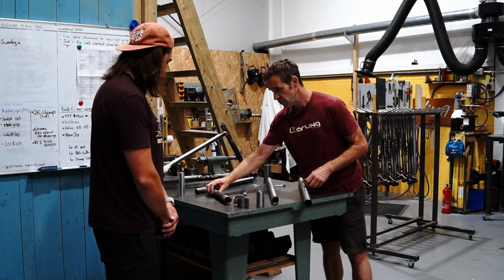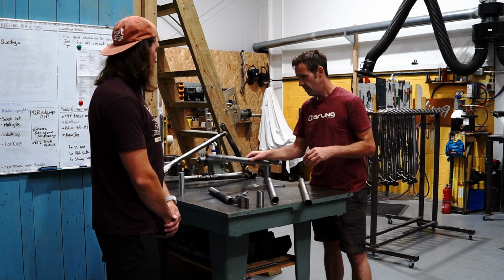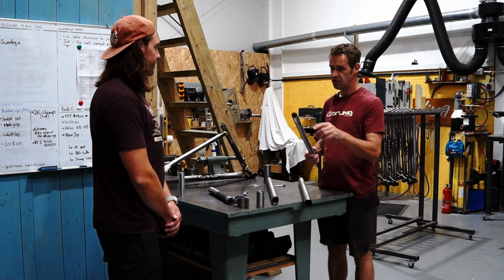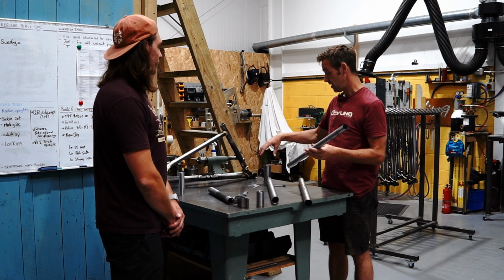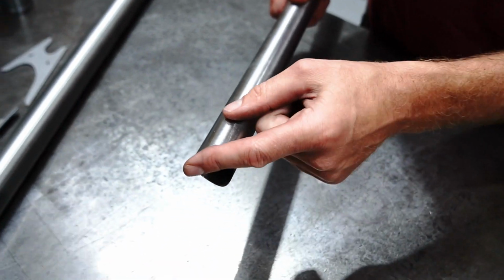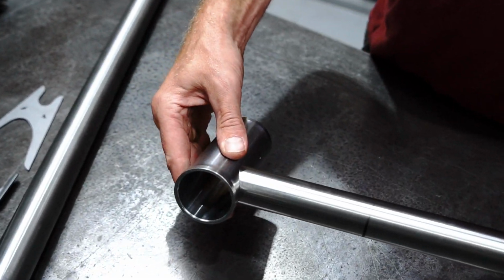Cool. So from the raw tubes, the next step is to miter them. Mitering is really taking the tube and putting a curve in it, so that it joins to the other parts of the frame. So that's the top tube. At the front, it joins to the head tube like that, and at the back, it joins to the seat tube.